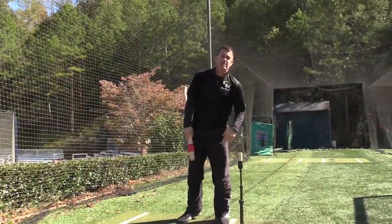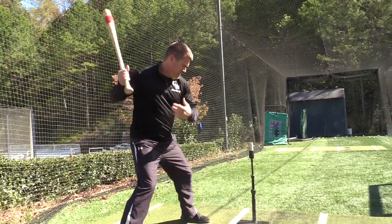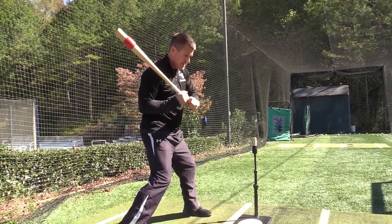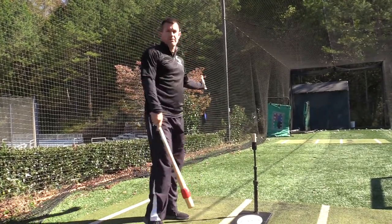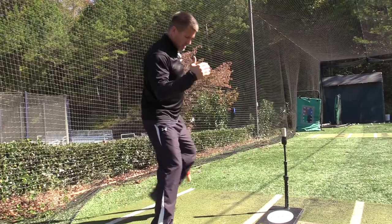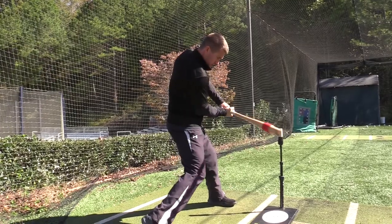The inside pitch is really going to show what we're doing with our legs. I'm really focusing on this inside pitch, making sure I'm into my legs, my hips starting first, and I'm staying connected. If I get disconnected on the inside pitch, the only thing I can become is rotational, and I'm going to drive the ball into the ground to the third baseman or hit it foul. So I'm really focusing on connection and my back hip — everything working together to stay in position to strike the baseball.